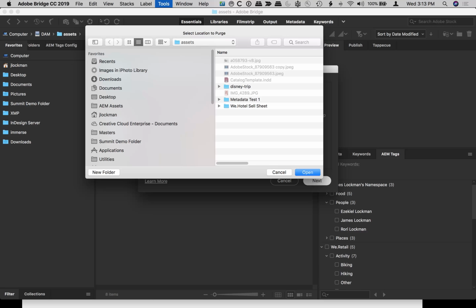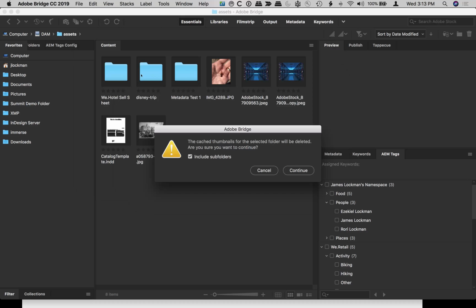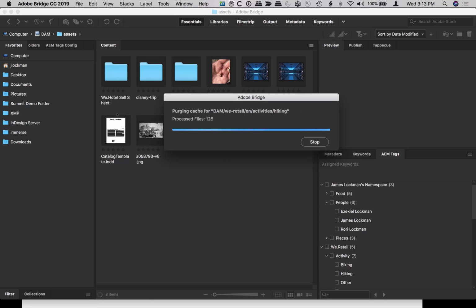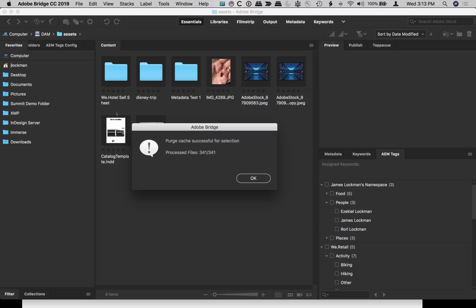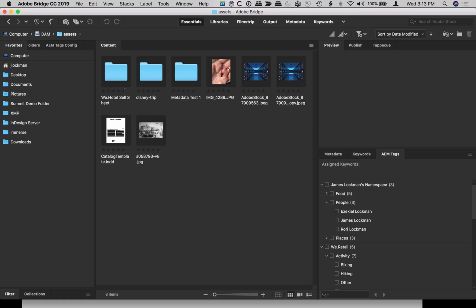You see how it found assets. Maybe I want to go a little bit higher. We'll wipe out anything that's got built for a cache in the folder called DAM. We'll say open, and what it will do is burn right through that and just wipe out all of the cache for that repository. Now, one of the reasons that we want to cache images is that it makes our search results quicker, and it also will make our display better as we're working through DAM. We don't have to wait for the image to go and download.